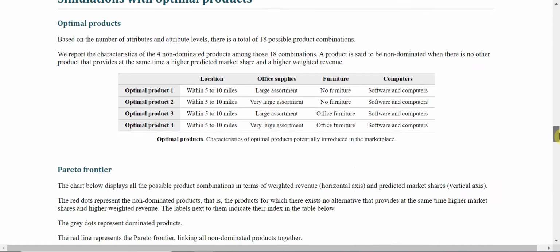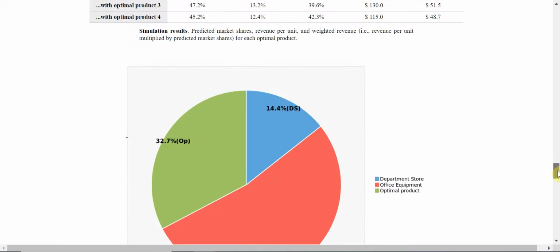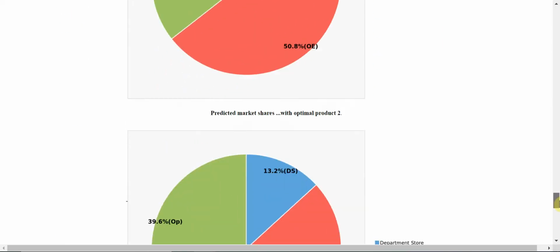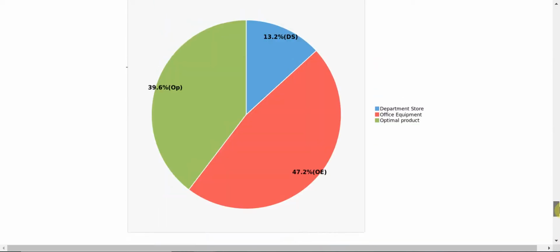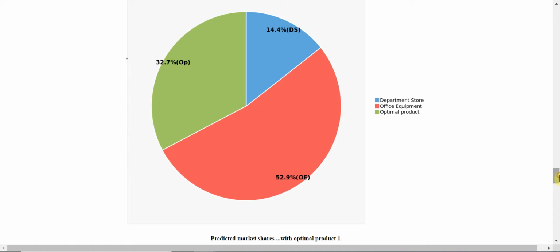And to compare with the new location options, here, 1, 2, 3, 4. There are 4 options for the new location, and they have different profiles, which are also different from the two competitors.